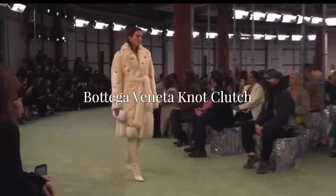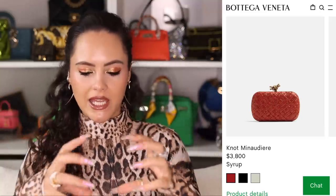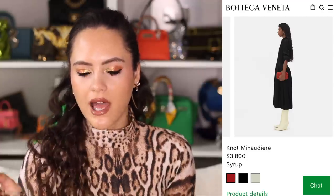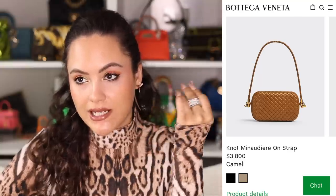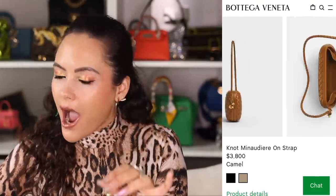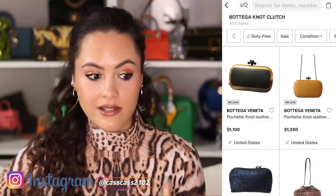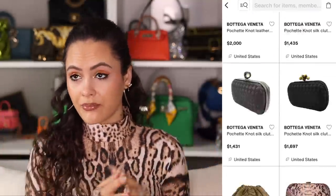Speaking of Bottega, in 2022 they relaunched the Knot Clutch — the iconic Bottega Knot Clutch. It's a little hard-shell clutch with the Intrecciato weave, a little knot that you rock back and forth to open. Love it, I'm glad she came back. There are modern enhancements — the knot is slightly different — and they released a version with a leather strap. However, it's currently only available in leather. I think these are worth getting on the pre-loved market for a couple of reasons: number one, price — Bottega has been loving price increases — and you can get the original version much cheaper pre-loved. Also, if you're looking for fun colours, pre-loved has all of them. I'm not particularly enjoying the current release colours, but if you want to jump on the hard-shell clutch train, you can't go wrong with a Bottega Knot Clutch.